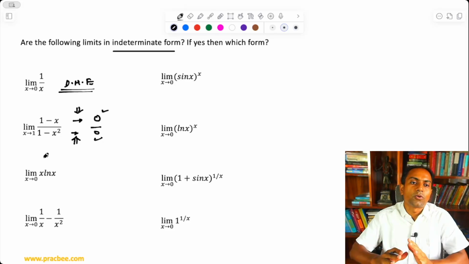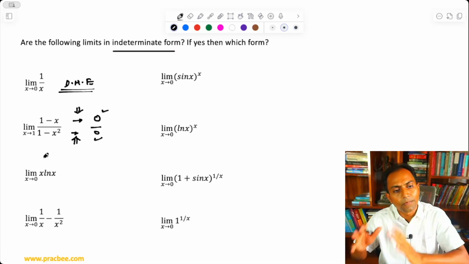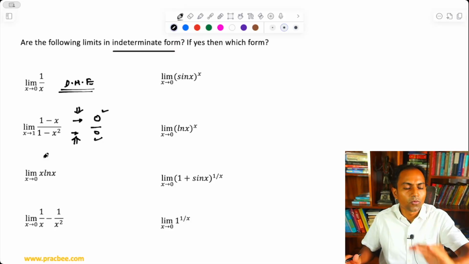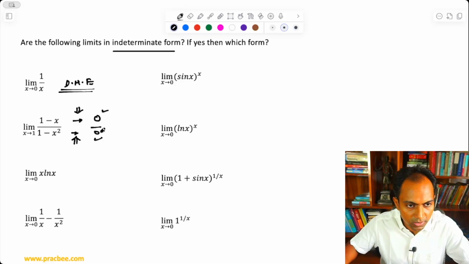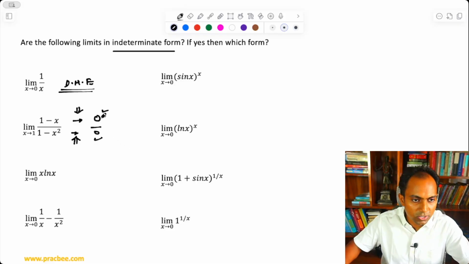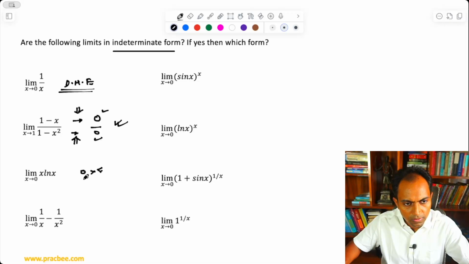We are worried about the approximate values. We are worried about the vicinity. We are not worried about what happens at 0. When we write 0 here, it is not 0, it is a small quantity. So again, this will become a contextual question to answer. So this becomes an indeterminate form of 0 by 0 form. If you take the next one, you can see that this will become 0. This will become infinity. So 0 into infinity form. In fact, you should write minus infinity also, so that is also fine, but 0 into infinity is fine.